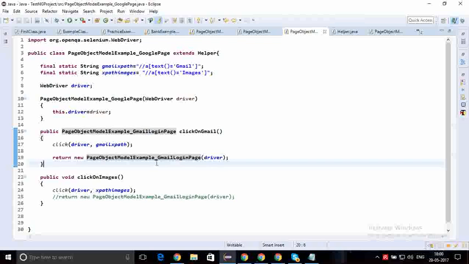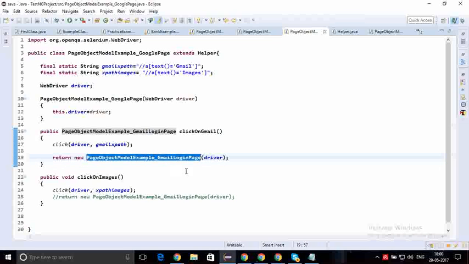Then what is the benefit of this compared to earlier? The reason is you can easily identify on which page which method is available, so it is easy for you to call. And there is no need of repetition. Duplicates can be avoided. Methods need not be written again and again. Got it, Robin? Yeah.